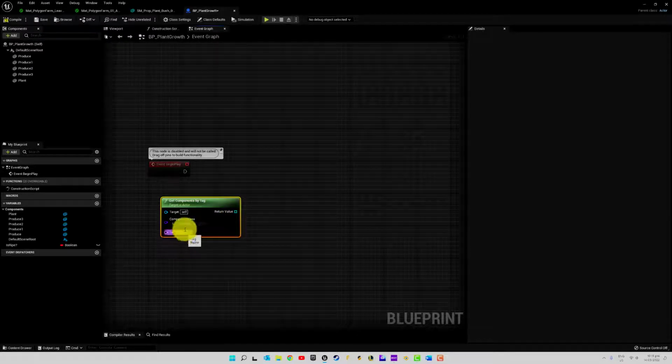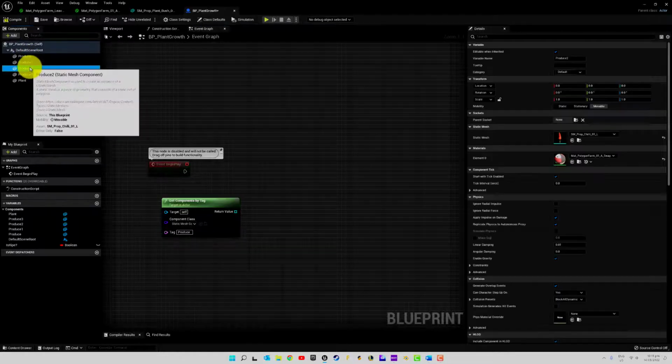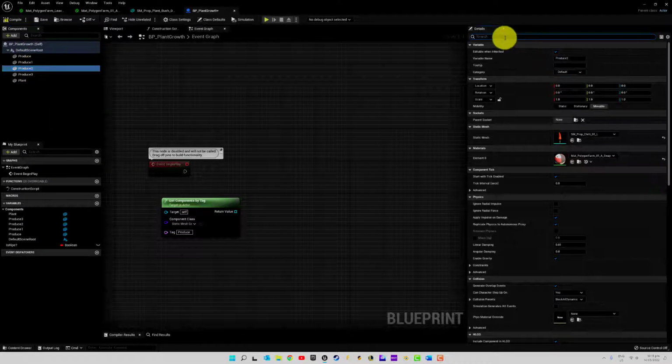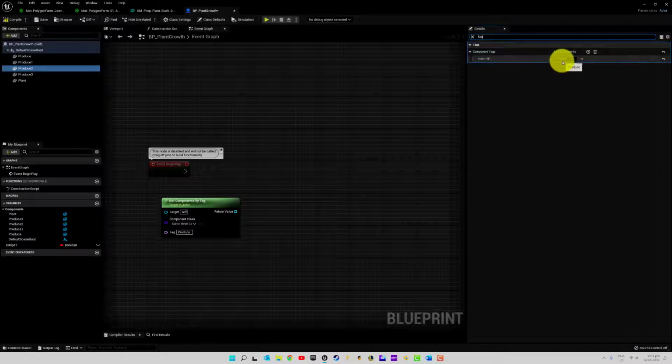static mesh component, and what this will do is it's going to look through this blueprint and come up with anything with tags. So we should have brought that over. Yeah, so this here, otherwise you can just Control C if you want to double confirm it and paste it in.